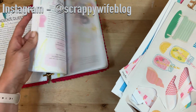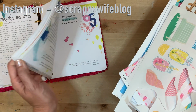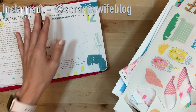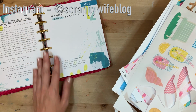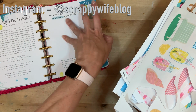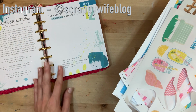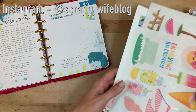I am very behind in it, but the truth is I just want to encourage you, if you are feeling behind in a project, don't be afraid to pick it back up. I happen to really enjoy these devotional journals a lot, and so I decided it doesn't matter if I'm on day 11 or day 94. Whenever I have the time or whenever God puts it on my heart, that's the right time to work on that project.